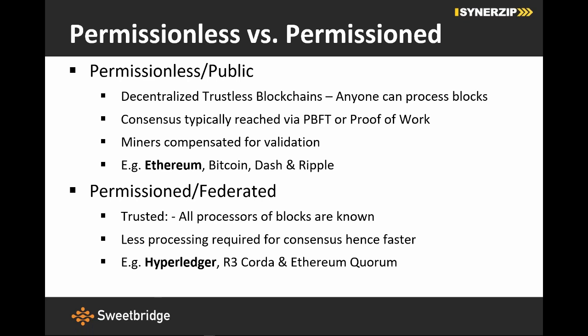The advantage of this is you can build much leaner validation models that don't require the level of processing, so the transactions run significantly faster, and you can also put more complex processing and more complex models into the blockchain. So that's the trade-off, and it's important to understand that if you're going to develop open applications that are trustless, then you would need to use a permissionless, Ethereum-type model. If you're developing for an enterprise where you need to protect certain kinds of data, then you want to develop on a Hyperledger or a permissioned blockchain.